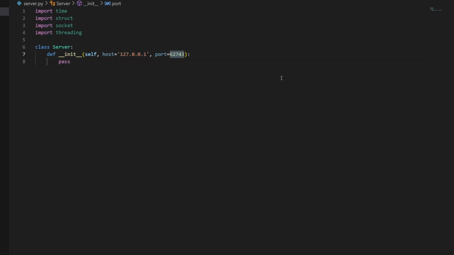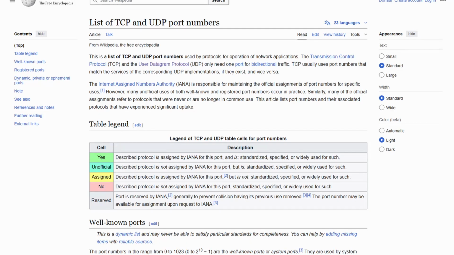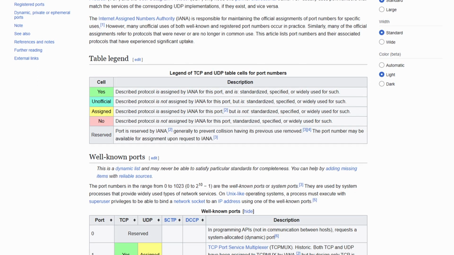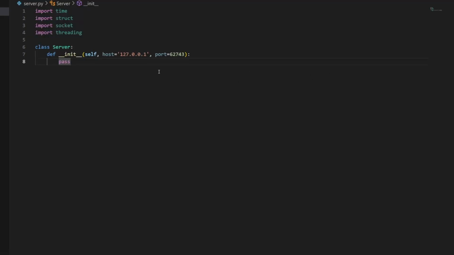Now, the port is just an extra number that goes along with the address to indicate what you're trying to interact with, essentially. Different applications will be operating on different ports, and only one thing can use each port at a time normally. So you'll want to have a somewhat random number. You can look up the different ranges and what numbers you shouldn't use. When the server receives data on that port, it knows to point it to the application that's interacting with that port, while other applications could be using different ports at the same time. So that's how that works. We'll go ahead and save this information.